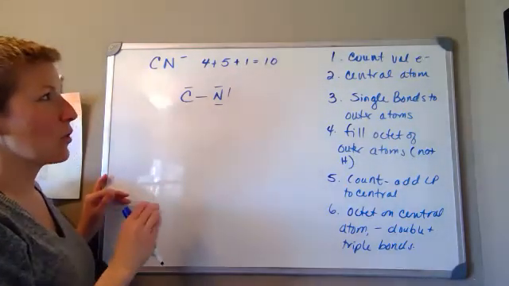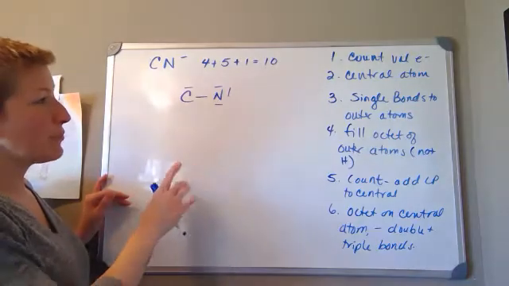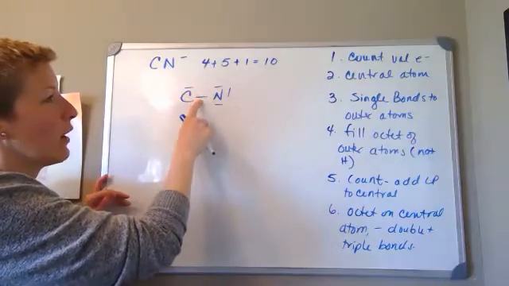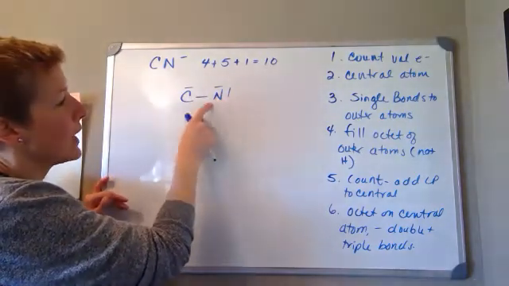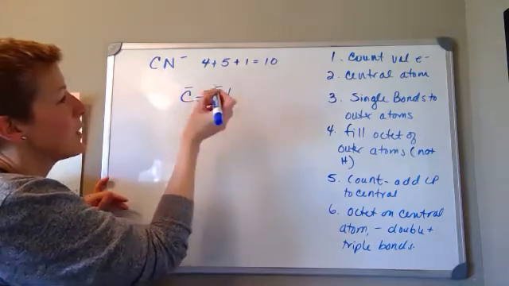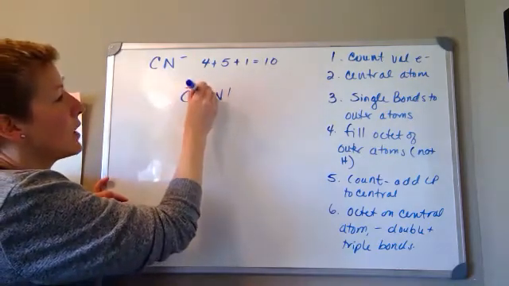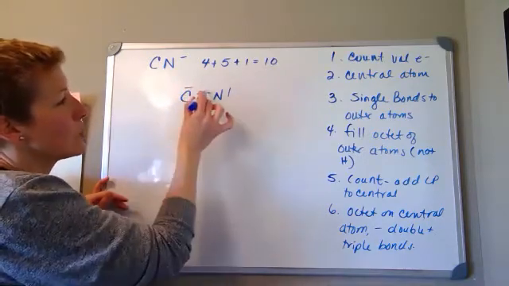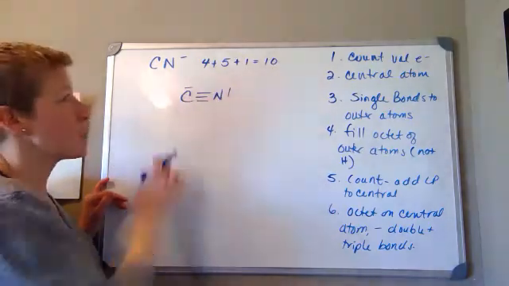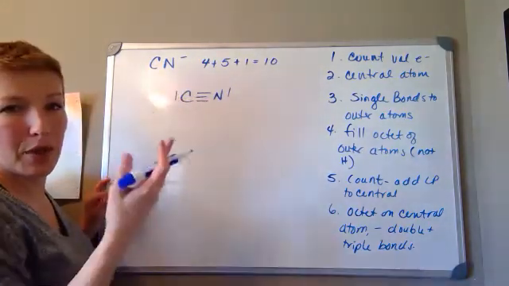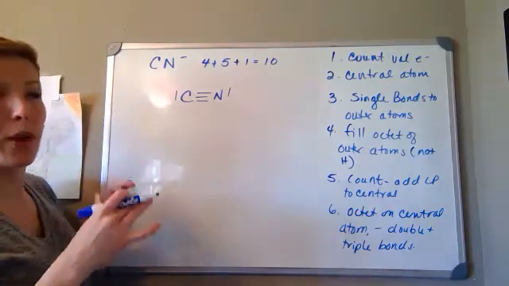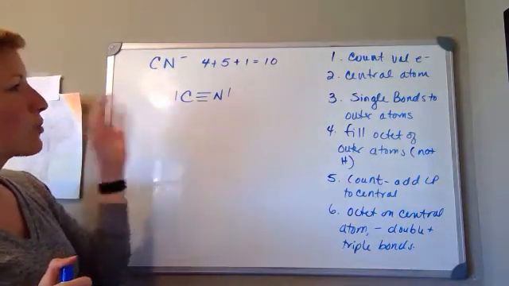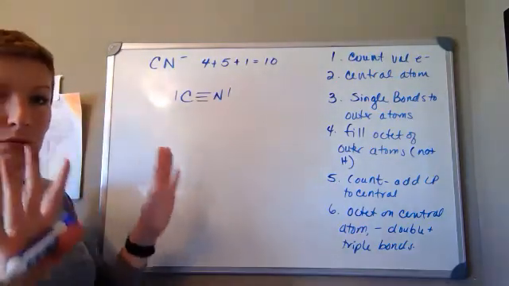So we have 10 electrons, but we're not happy. So let's rearrange this structure because carbon only has 2, 4. So let's go ahead and share one of these bonds here. And let's go ahead and share one of these bonds here. So if we look at it, we now have 2, 4, 6, 8 for carbon and 2, 4, 6, 8 for nitrogen. And I'll just draw this other lone pair over there. It really doesn't matter where you put it, but I'm kind of showing the electrons in the bonds repelling the electrons on the atoms. So we have 10 electrons and we have everybody with 8 and we're great.